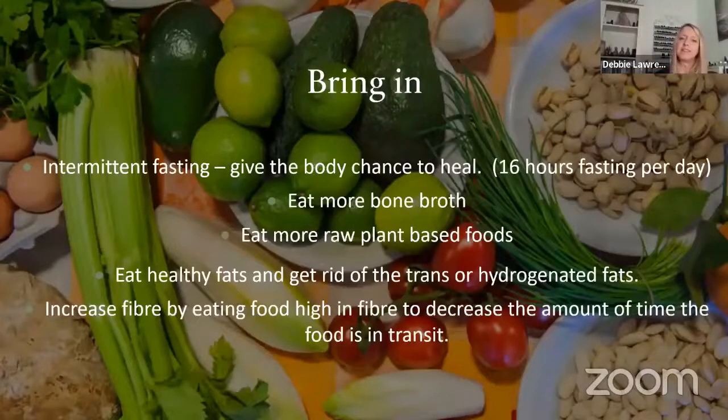So you're cutting those things out and then you're bringing things in. So something like intermittent fasting, I've been looking a lot at this lately. Give the body a chance to heal. Now, they recommend for intermittent fasting, if you can fast for 16 hours a day, this gives the body a chance to heal. And when I read that, it resonated because naturally, that's what I would do. So for me, if you think 16 hours, you might be thinking, oh, I can't not eat for 16 hours a day, but you're asleep for most of that. So if you had your last meal at 6 o'clock in the evening, and then you didn't eat again until 9, 10 o'clock the next day, then you've had your 16 hours for the body to fast. So it's not as bad as it initially sounds.